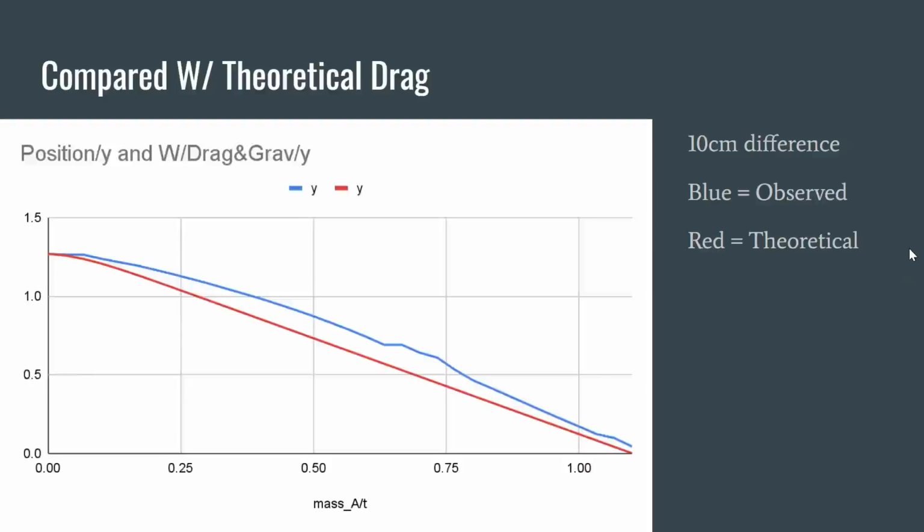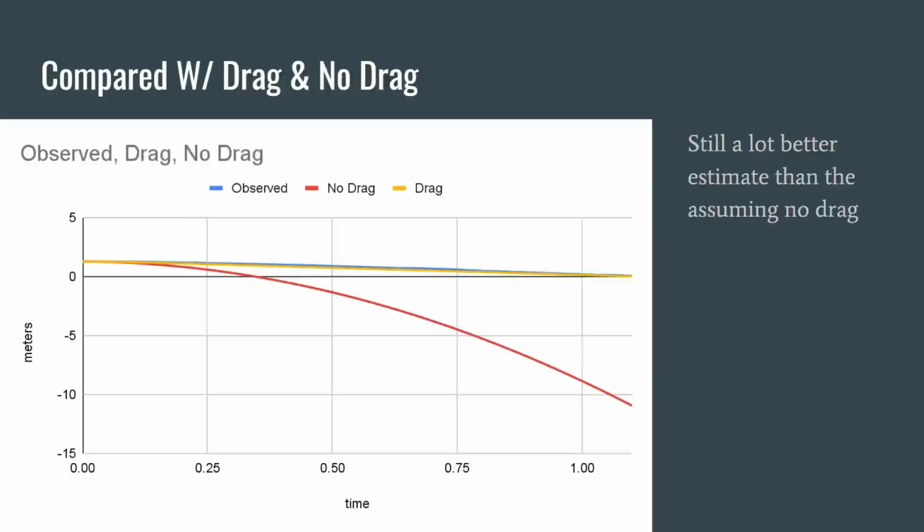So, when I compare that to my actual observed model, we see that yes, our hypothetical model is indeed mostly true. The blue is observed, red is theoretical. Now, in the midpoint, there's a 10 centimeter difference. This is caused partially due to lift, perhaps, or at least theorized, because there's a pressure difference between the inside of the bowl and the outside of the bowl that's causing some part of lift. But what's most probable is that the theoretical model is most likely wrong, because it was 80 grams instead of 8 grams in the initial conditions, thus giving us much to be desired. But despite this room for improvement, we could see that it's still a better estimate than our computation without drag.